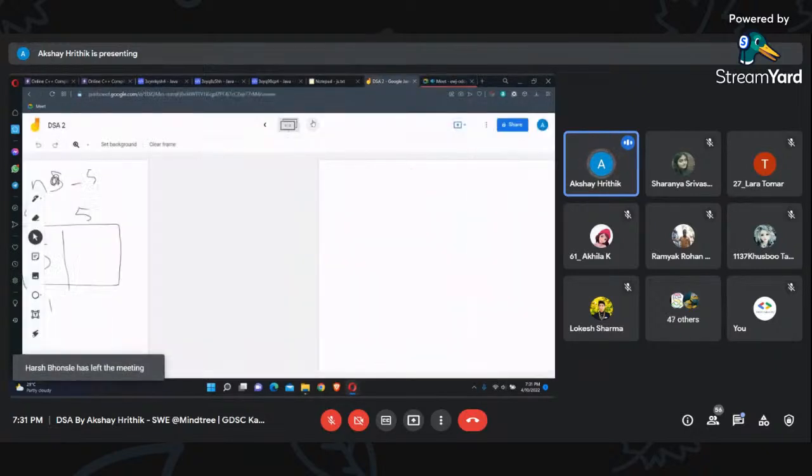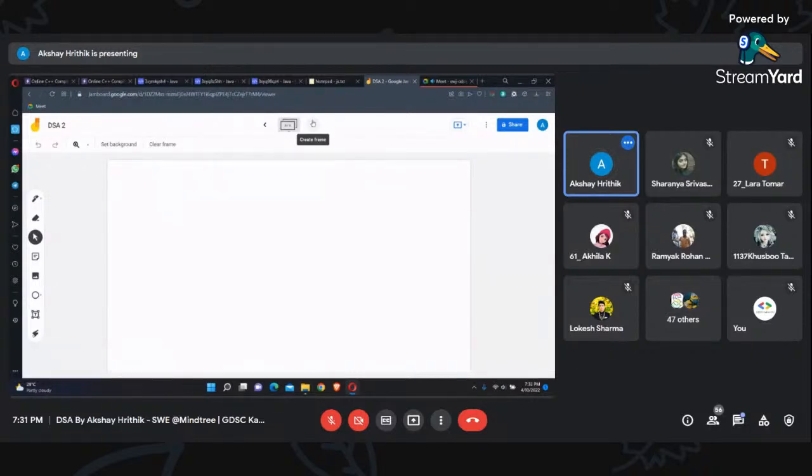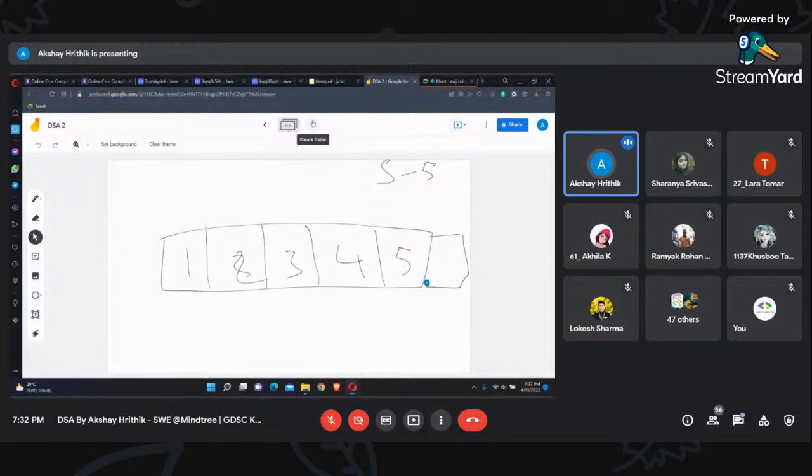All right. So now deletion. Again, I'll have an array. So I have 1, 2, 3, 4, and 5. So the size is 5. So say I have 1, 2, 3, 4, 5, and I'll have the size as 6 just to iterate on the point that I made. But the number of elements is 5, right? So again, I have my indexes 0, 1, 2, 3, 4, and 5. So say I want to remove this index 2, this 3, I want to delete it. So what I'm going to do is I'm going to start from the index after 2, which is 3. I'm going to go to this index 3 and I'm going to shift this value to the left.